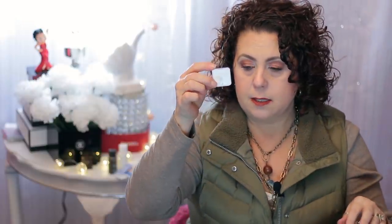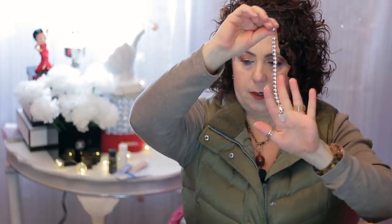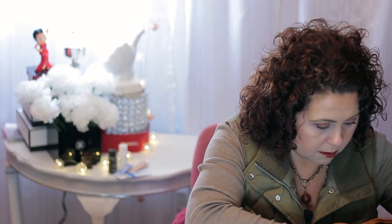Then I have a little empty case that normally holds my SD card, but it's currently in my camera. And then I have a bracelet — my Tiffany Return to Tiffany bracelet. And then some more blotting sheets — I'm not sure what brand they are; the packaging is in Korean.